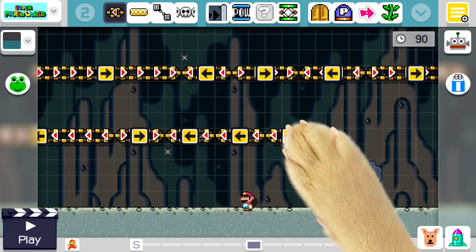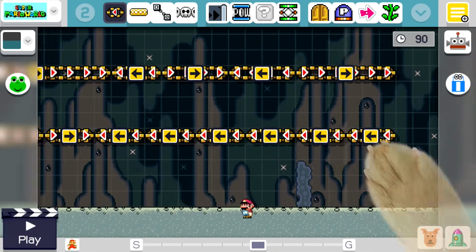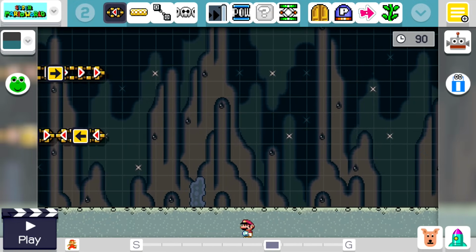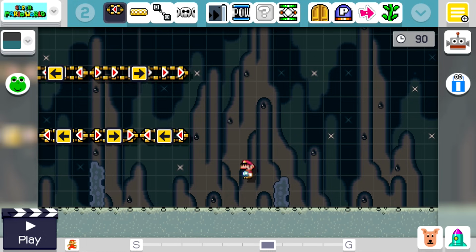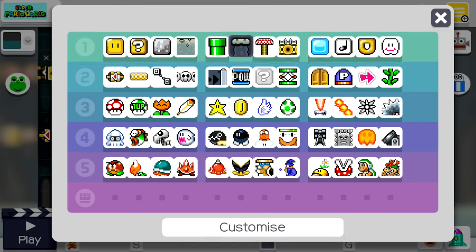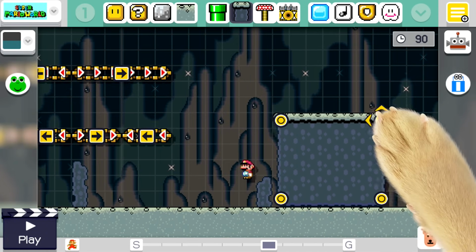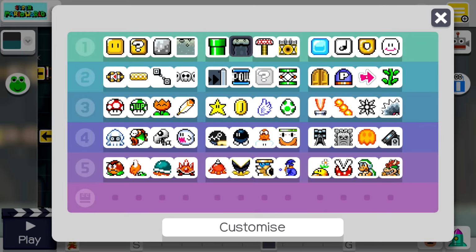Let's just kind of alternate them. Let's just do a bunch of little ones like this, and let's do some facing one way and then some facing the other way. And I think this should just about bring us to our first checkpoint then, I guess. So let's go and build something. We can add that on. Let's maybe build up this rock here like this. And this can be where the first checkpoint is.